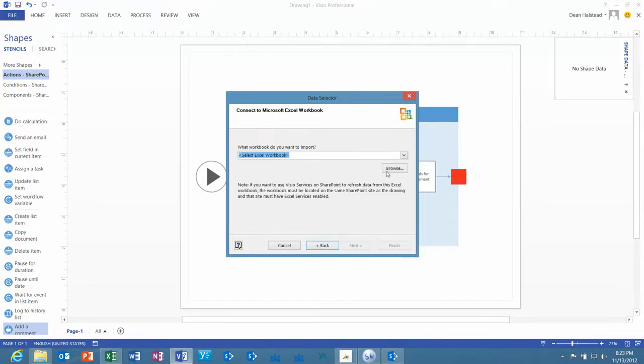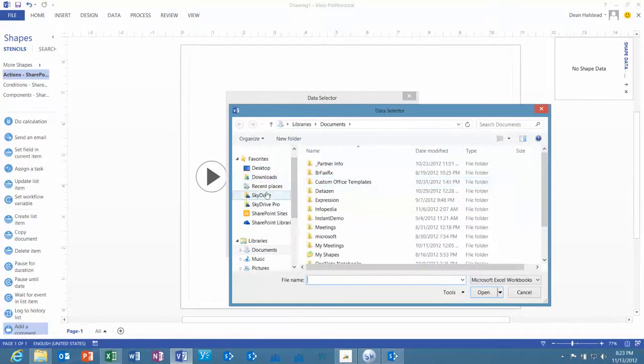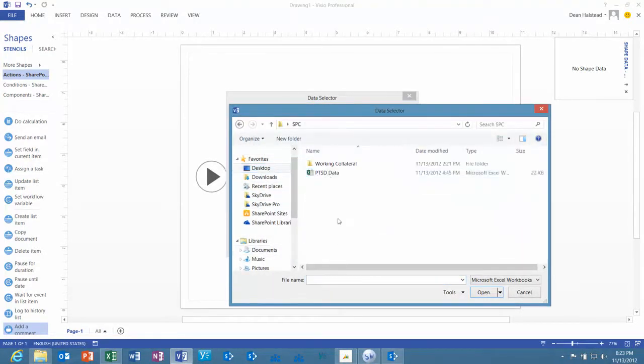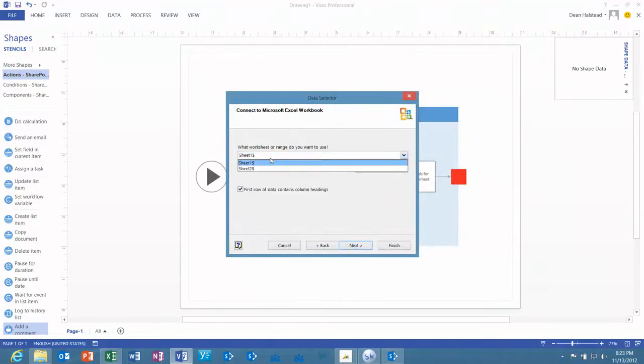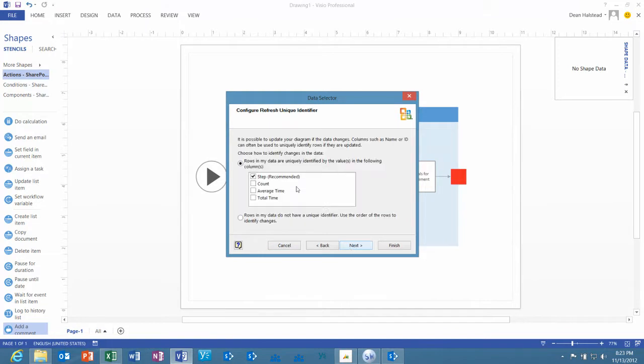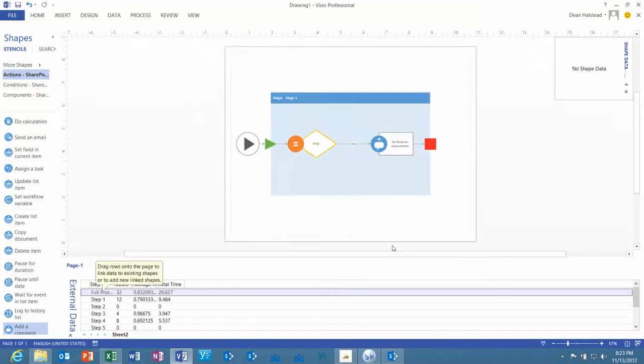But we're going to go ahead and open up and find that spreadsheet, and then we're going to choose a summary sheet, and see the step is right here. That's your key, and we hit finish. So notice that down below I now have data. So I have data and I have a diagram.